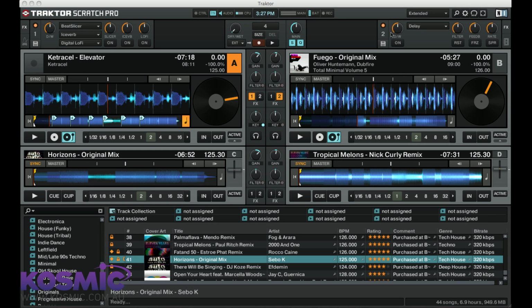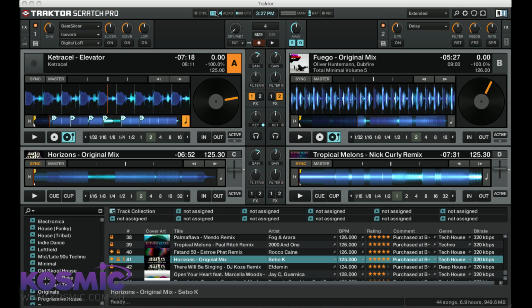All right, let's take a look at the interface. We're gonna just show you what's on the screen. So first thing you'll notice, it's changed a bit from the first version if you've used that. There's a lot more contrast between the different elements on the screen, so it's a lot easier to navigate and see what's going on.